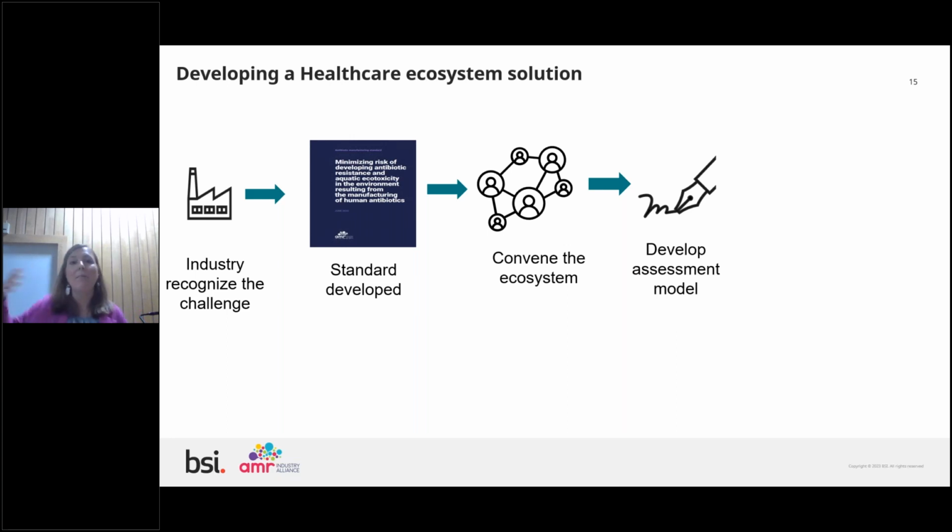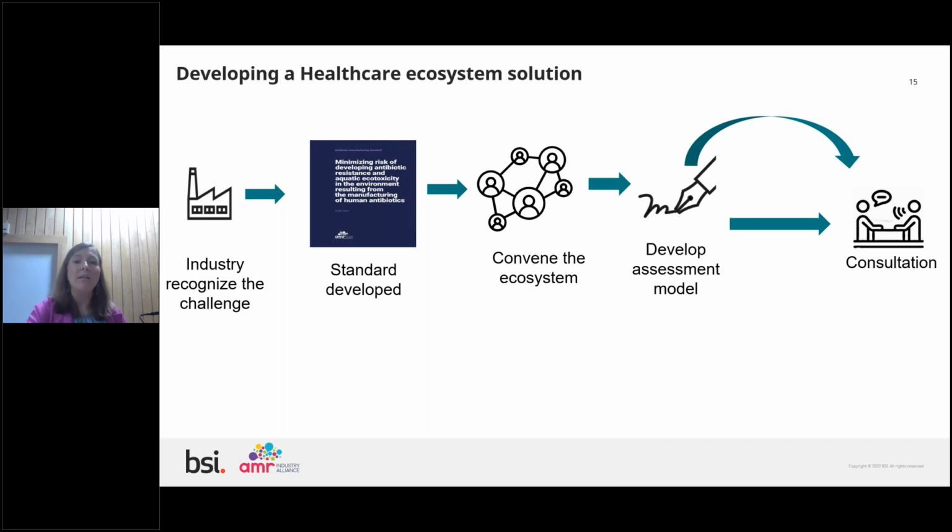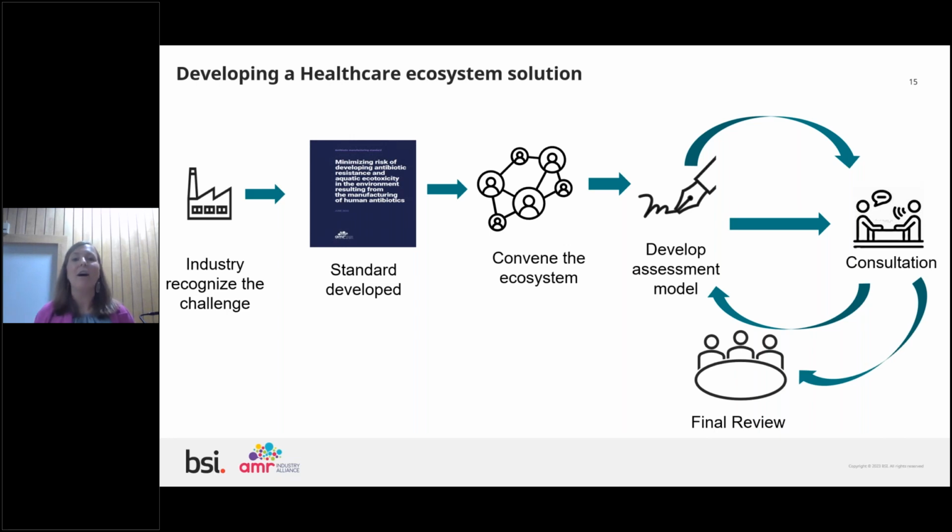So we decided that BSI, using our global assurance and assessment capabilities, where we certify manufacturers in a number of different standards like 14001 environmental management or 45001 health and safety, needed an assessment model specifically to assess antibiotic production and the waste discharge processes. So we developed an assessment model and went through several iterations. I think there was a multilateral consultation process and we went back and forth through a number of workshops. By the time we got to the final review, it was draft version 15. So it was definitely a multi-iteration process with lots of different technical inputs into how we would carry out an assessment that's consistent.